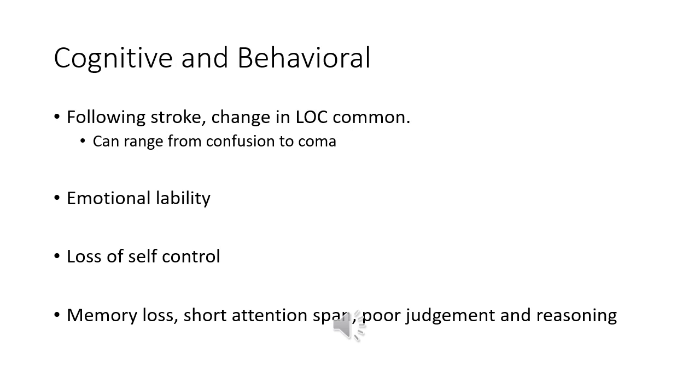So again, there's a wide range of cognitive and behavioral changes that this can cause, but generally it is possible for symptoms like emotional lability to occur. Basically, they're a lot more prone to extreme emotions, either anger or laughter, happiness or sadness. They tend to be a lot more impulsive and have a lack of self-control. Again, this isn't true for everyone, but it's something that has been observed.